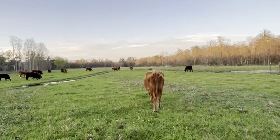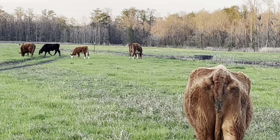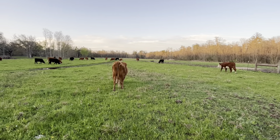We'll find her. She must be, oh, there she is. She's that furthest one, that cow. So those two cows I'm watching really close for them to calve. Because the worst thing you can do is move your cow herd and leave a calf behind.